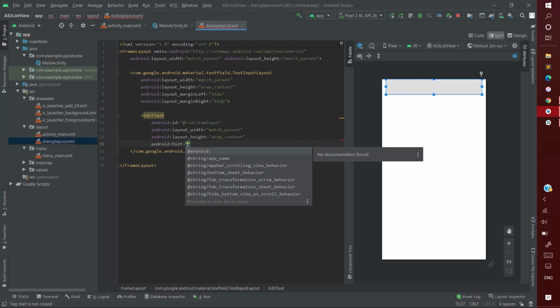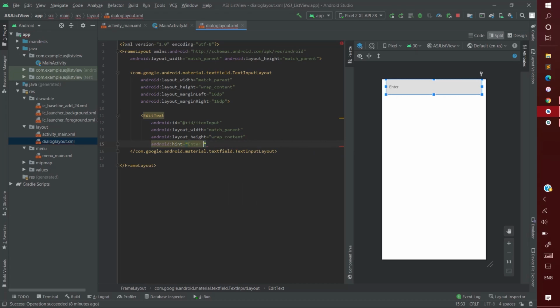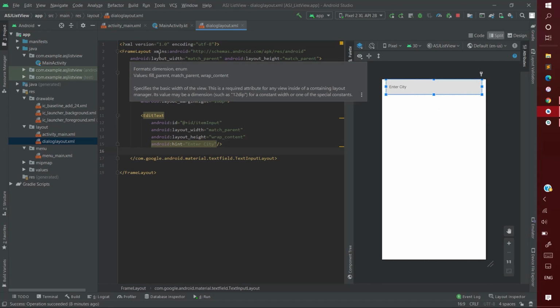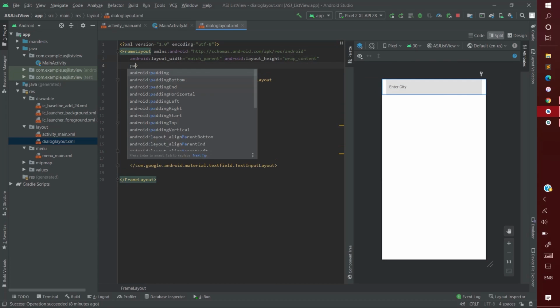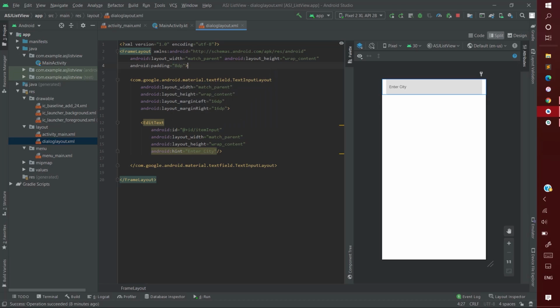Simply, we do it, enter city, and as you can see, our layout is ready. I close the tag, and now we also need to change the height of the frame layout to wrap content to only view the part that we need, and then also give it a padding of 8 dp, and now it looks much better.